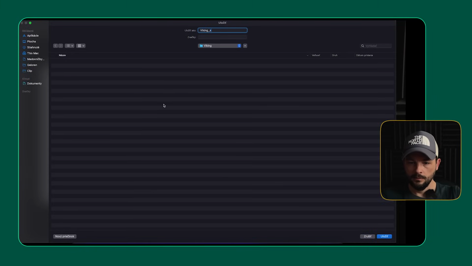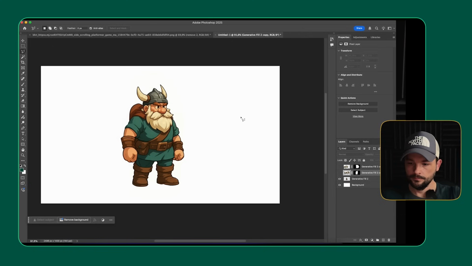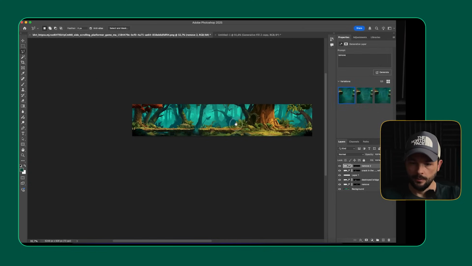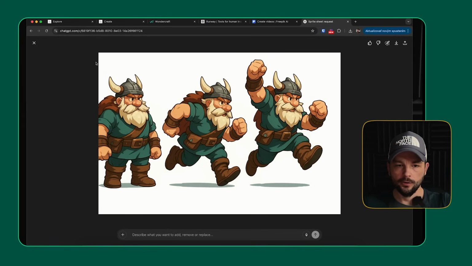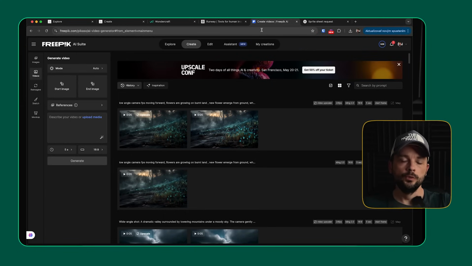Viking idle, and of course we need our map here. So File, Export. Right now we don't need Midjourney anymore, probably, who knows, and we will move to video generation, and for that I will be using FreePic. The only thing we need here is to select the model that has keyframes, first and last one.